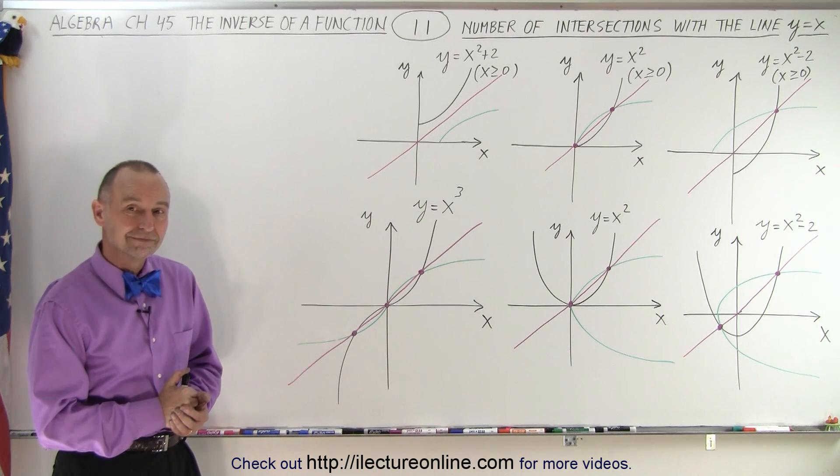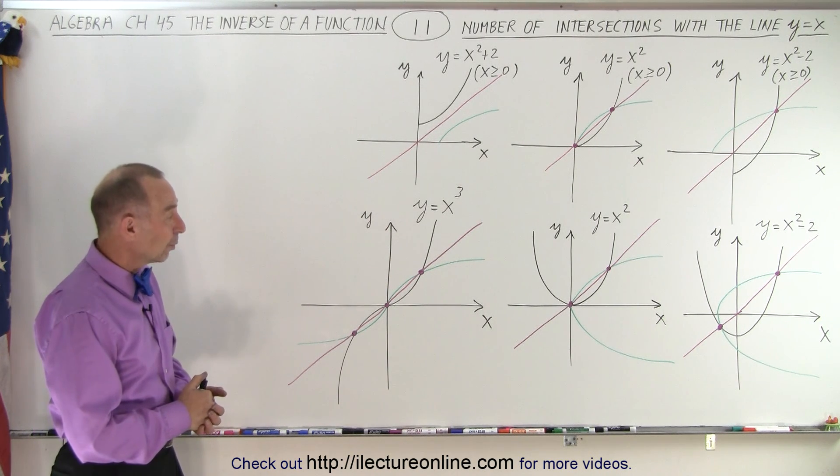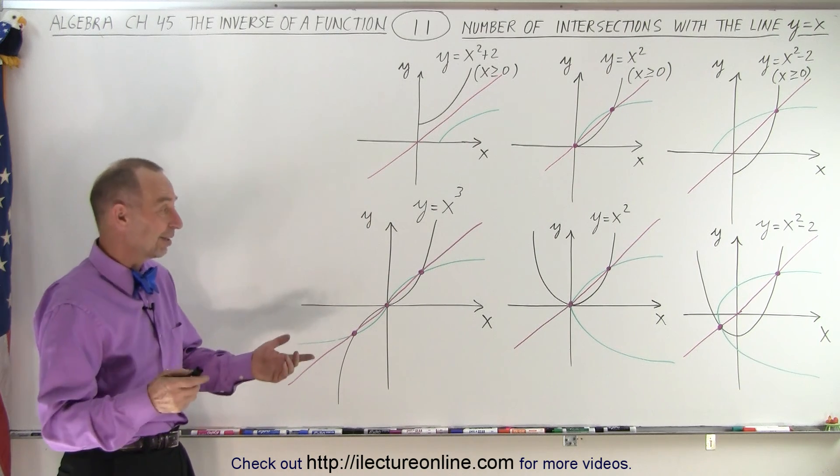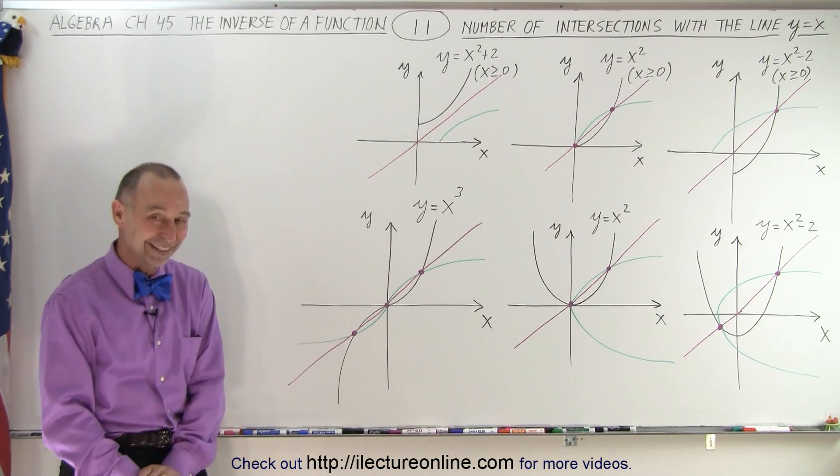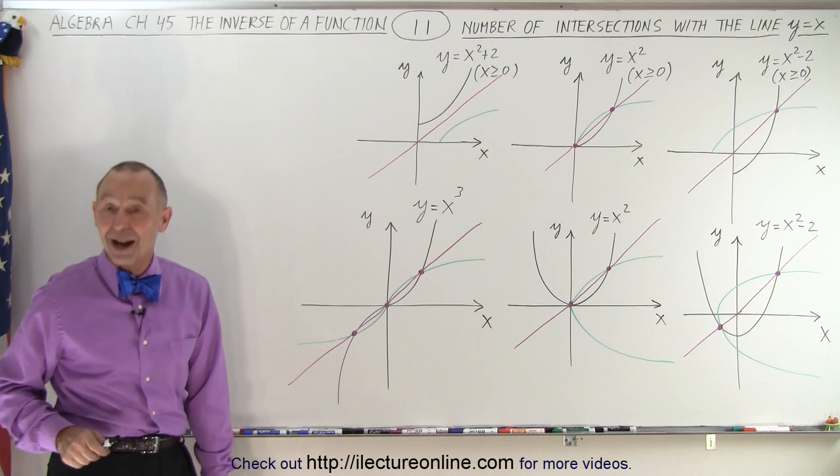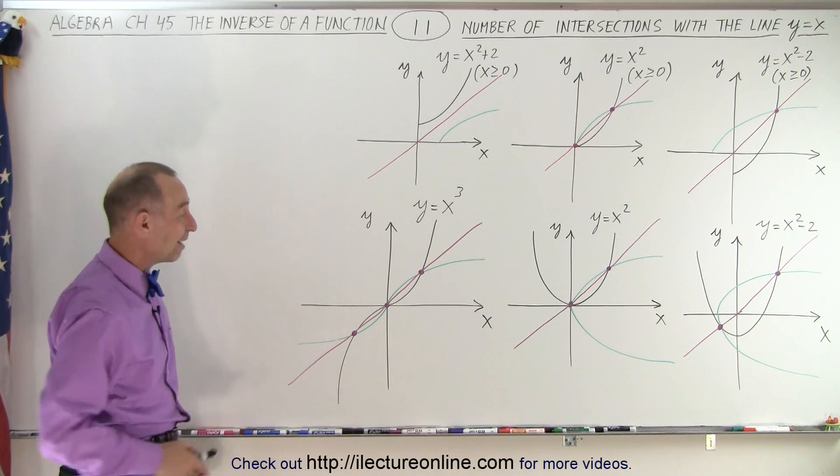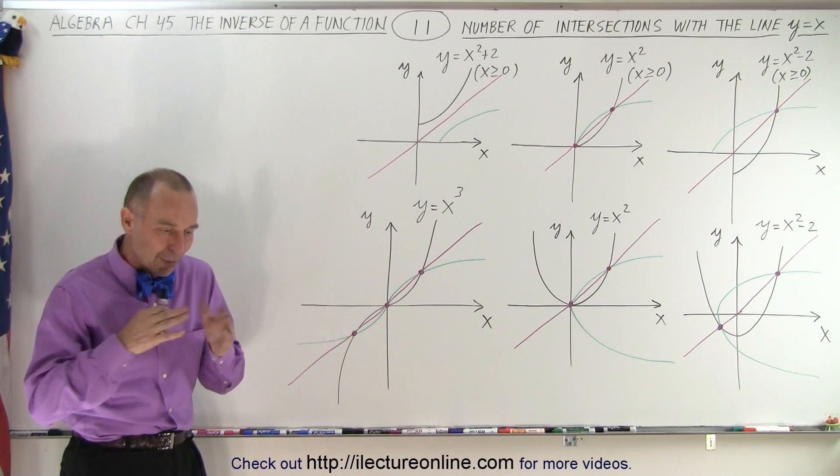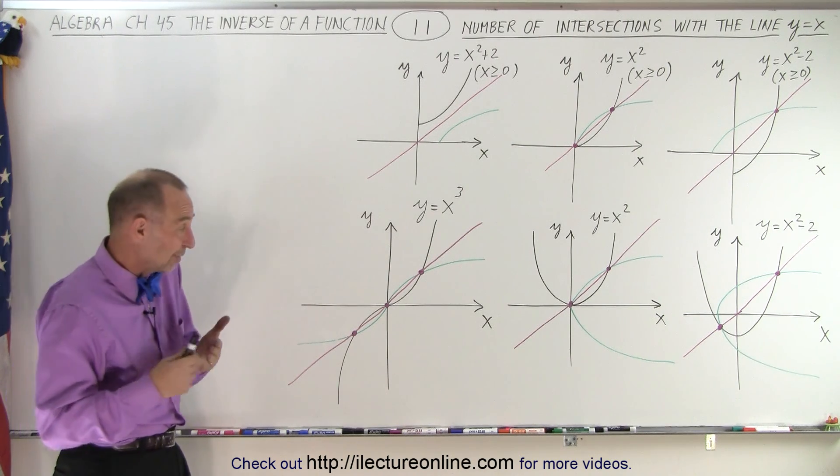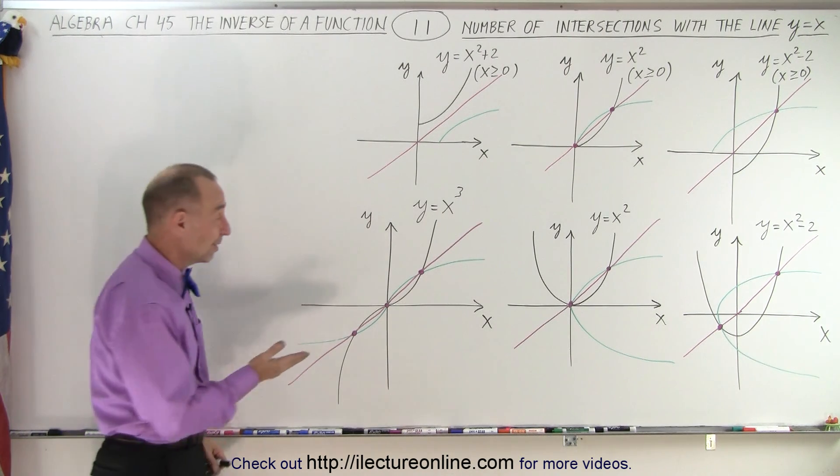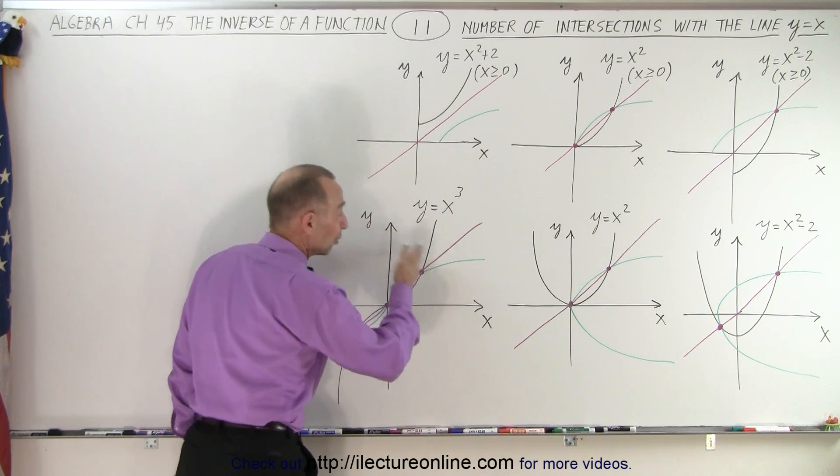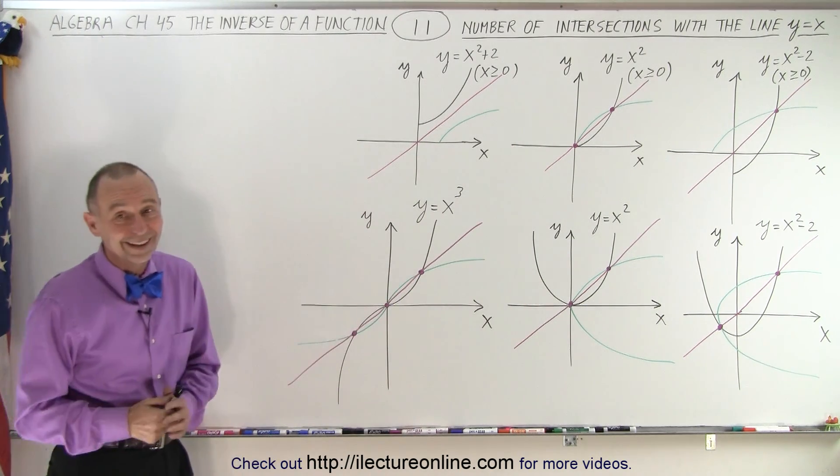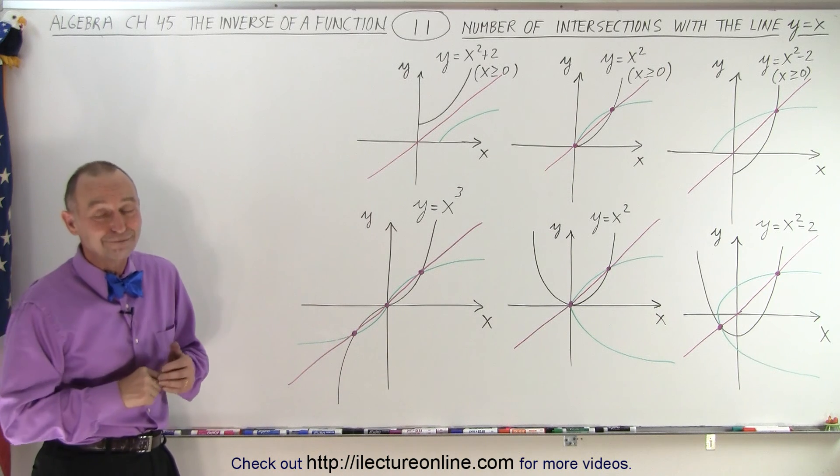So does that mean anything? Does it mean anything? Well, it means that they cross the line at the same place. It makes it easier to graph, right? It makes it easier to graph. And it does give you a little bit more insight into that mirror image concept because the reason why they do that is because there's a mirror image. Whenever one crosses, the other one has to cross, otherwise you don't have the mirror image. And that's, in essence, the significance of that.